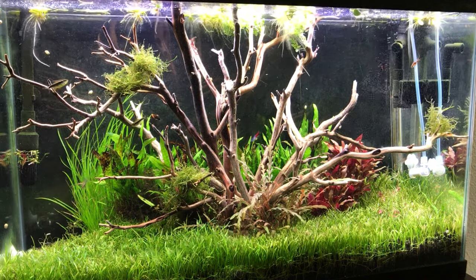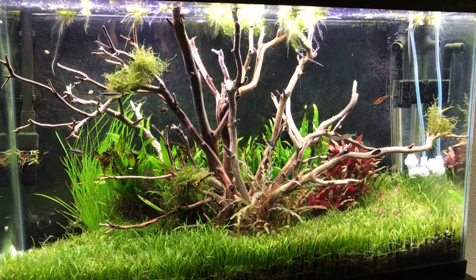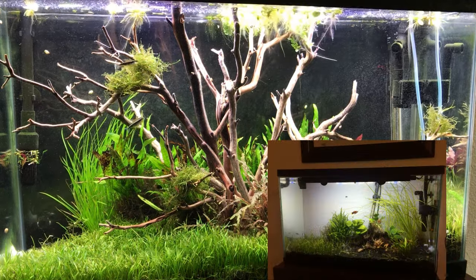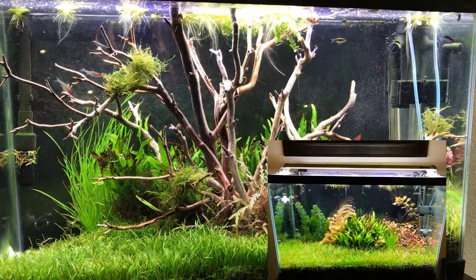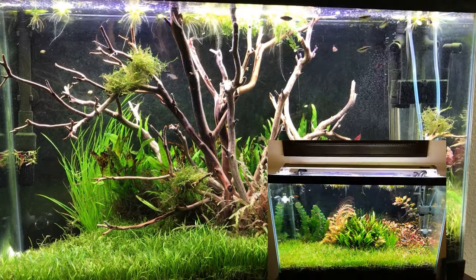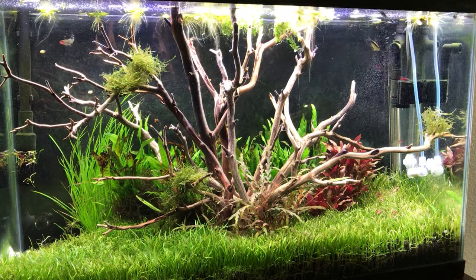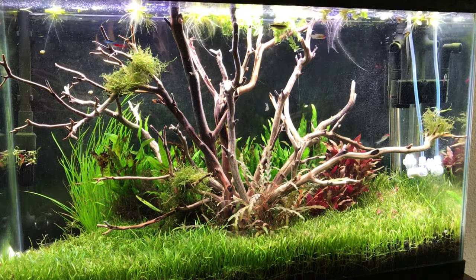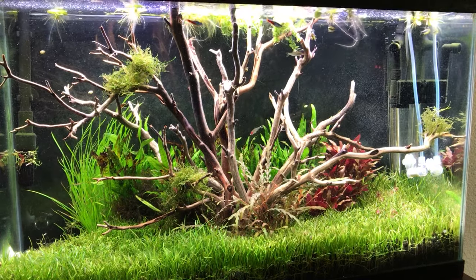If you've watched a few of my planet tank videos, you'll notice this tank looks very different — I'll overlay some pictures of what it used to look like. In a lot of my videos I've talked about how I wanted to rescape it and do something totally different. I tried rearranging plants and changing out the types of plants, but I had never actually gone and bought driftwood.